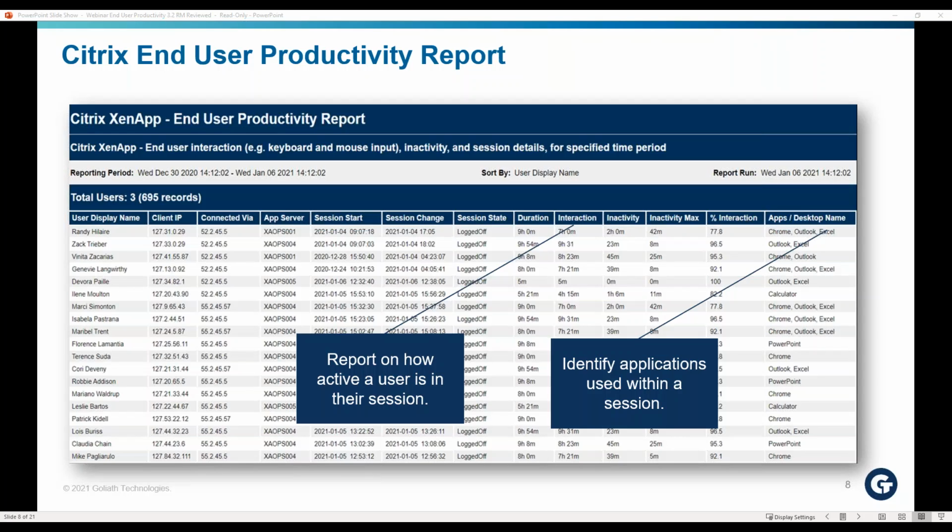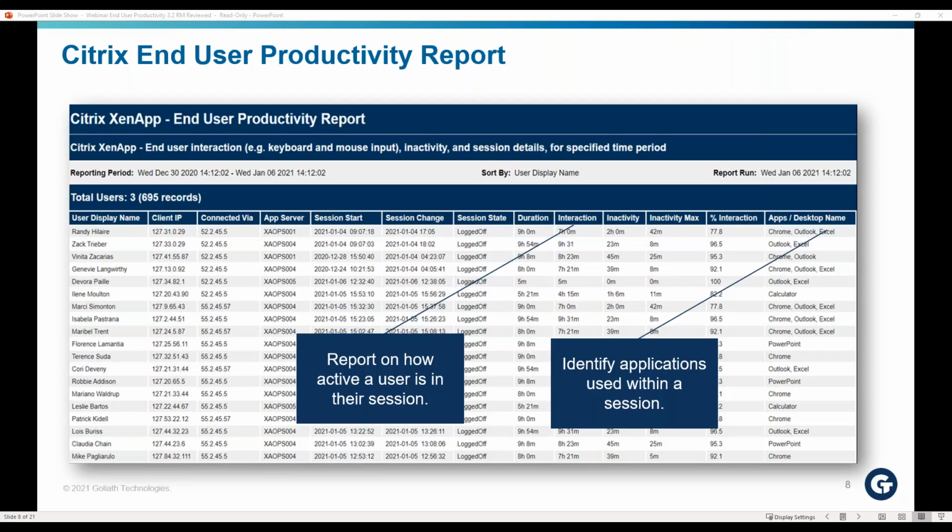But we also have organizations, we had one that asked us specifically for this data because they said it's normal. If people are active for 5 hours, they're not going to necessarily be typing on the keyboard or moving their mouse or running a video for all 5 hours, right? But what I want to know is how many people are gone for 2 hours, 3 hours, 4 hours. They log in and walk out. So that inactivity max was really important for organizations to understand. If that's high, there's a good likelihood someone is not necessarily working.